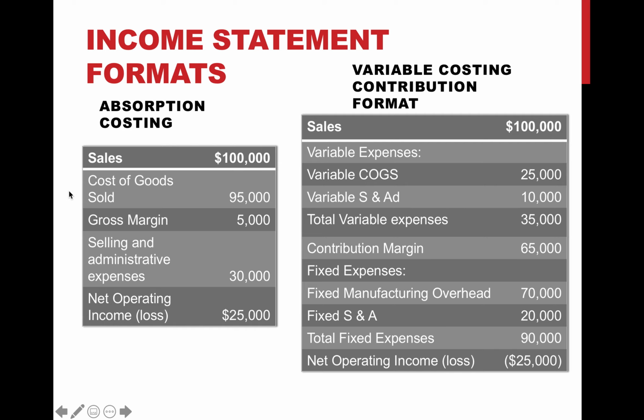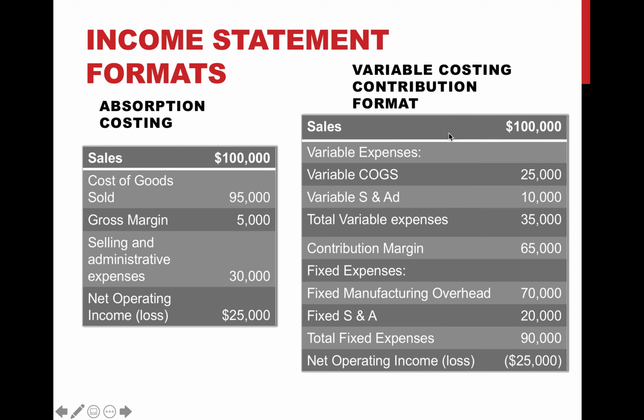This is pretty much what you have in the inventory, and when it's sold, it goes to the income statement as cost of goods sold. This is how much you spend to produce and sell to the customer, and then how much it costs to manage the business.